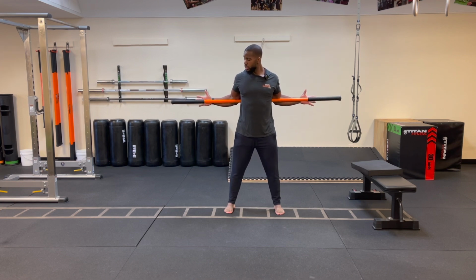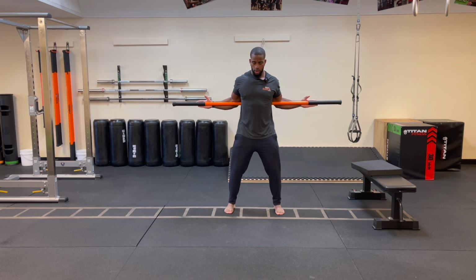So from here, notice I'm not actually gripping the stick. You can if you want, but I prefer to go with an open hand grip. Now from here, I want to get into a little bit of a horse stance, and I want to squeeze my glutes, and keep my pelvis stacked under my spine the entire time. So this locks my hips in extension. From here, I'm going to rotate to my left, so I'm going to drive that right hand forward.